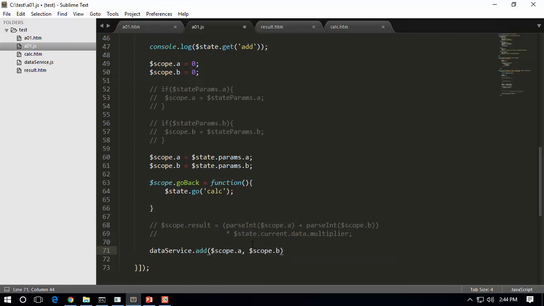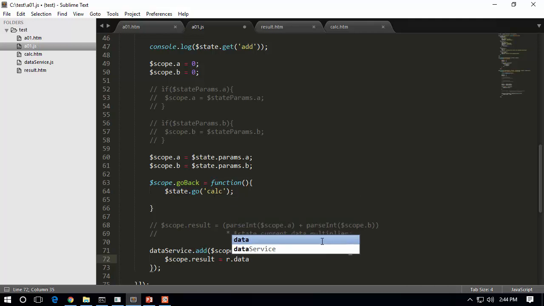Those two are the values we are going to send, and once I get the result out, it is going to be made available as part of result, and using this result, I will be placing the value into this result. This is the result whatever we receive from the server. It could be R or whatever. Let me put R so that it's not confusing. The server results in the form of R.data, which contains whatever value it is going to return, 30 or 40 or whatever value it has calculated.